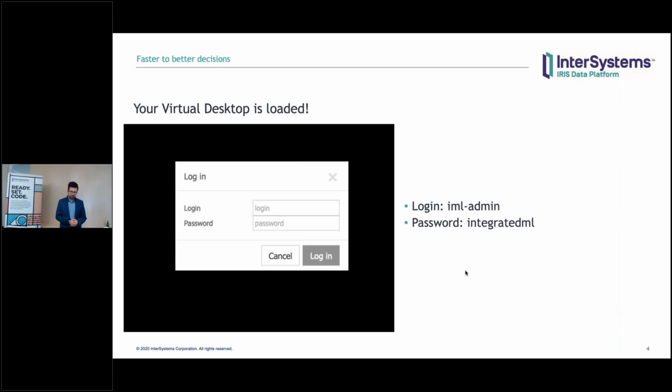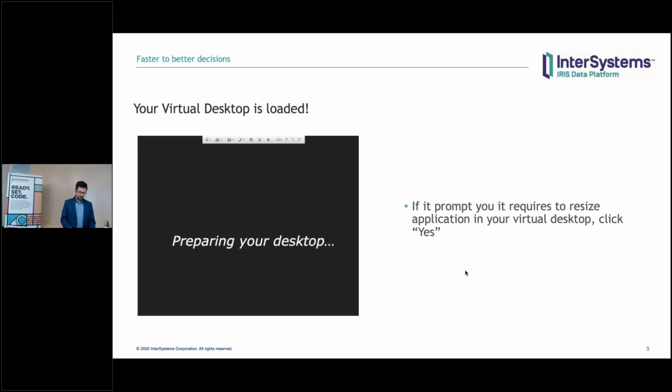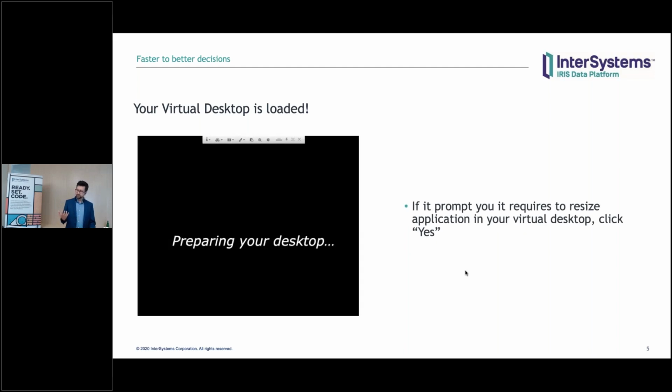When you log in using this, you're going to get your desktop prepared by ReadyTech, and sometimes, depending on the case, you might get a pop-up saying that it needs to resize the applications in the virtual desktop, and for this purpose you click yes. It will not happen too much. Maybe it might pop up one more time, but that's it.